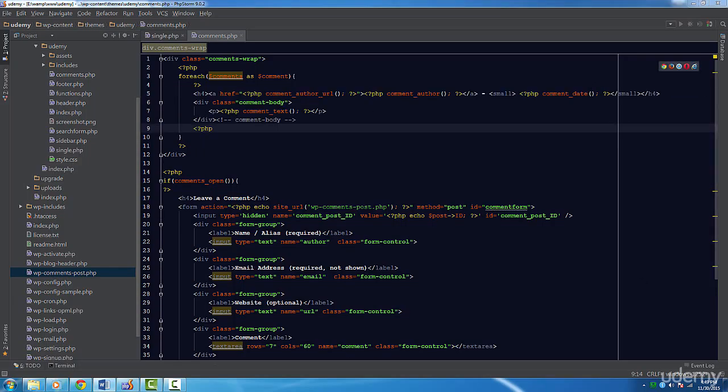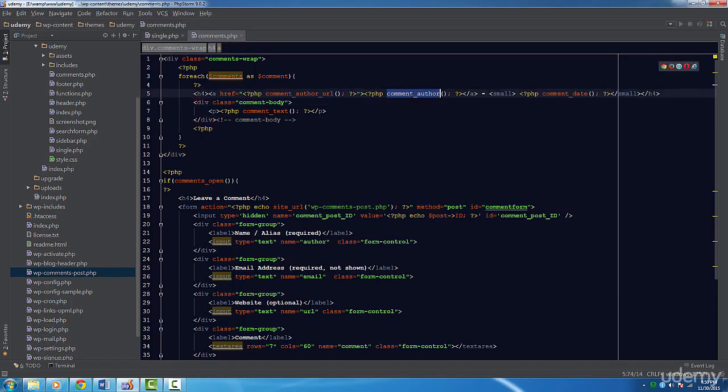The first function I'm using is called comment_author_url. Like previously, WordPress is smart enough to know that you're in a loop and will use the current comment in the loop. Anyway, this function will simply return the URL of the author who made the comment. If this was a guest comment, then this will just return either the site URL or the URL of the post the comment was made on.